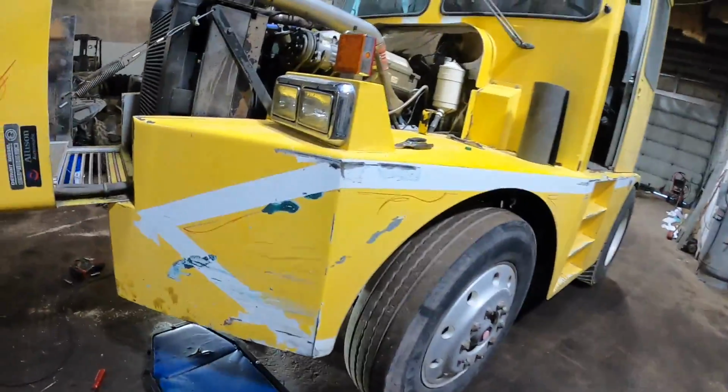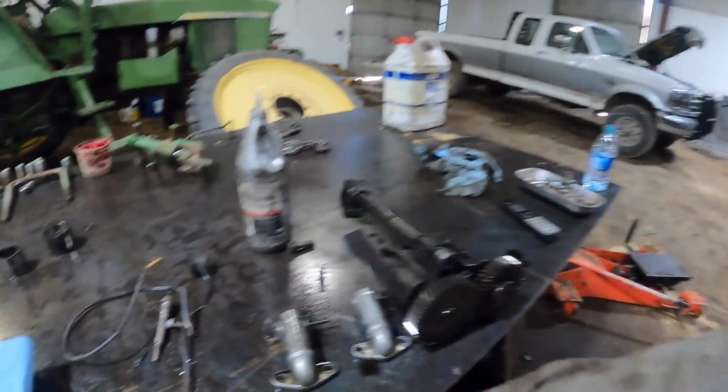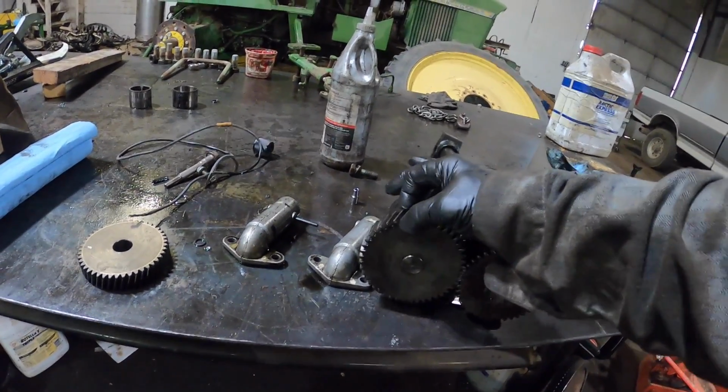Okay, so I went back in my parts room and I saved the old oil pump. Here's the old oil pump that came off of it. And see how that shaft, there's no keeper or nothing. That gear's pressed on there.